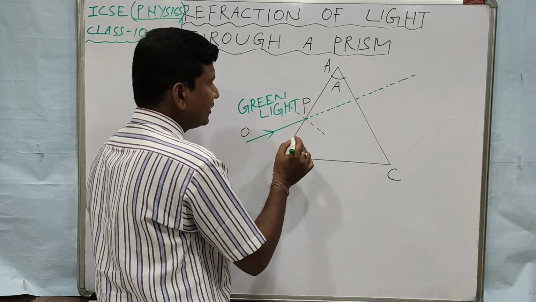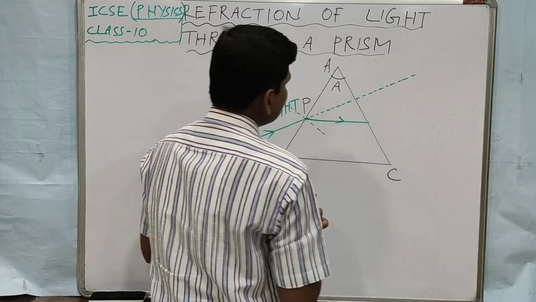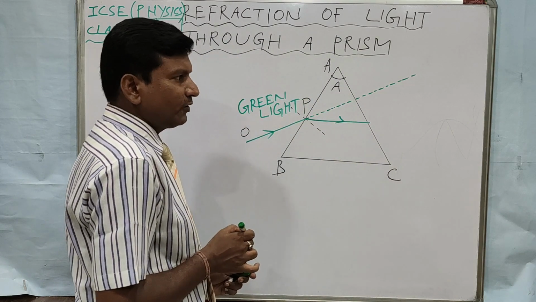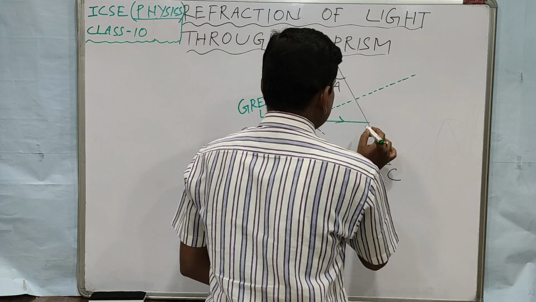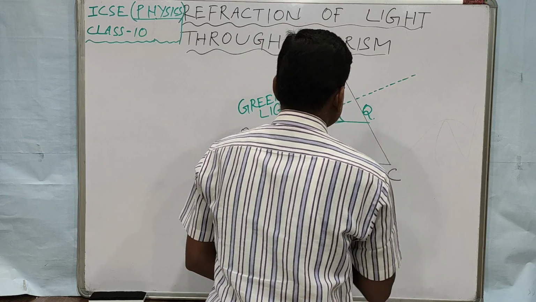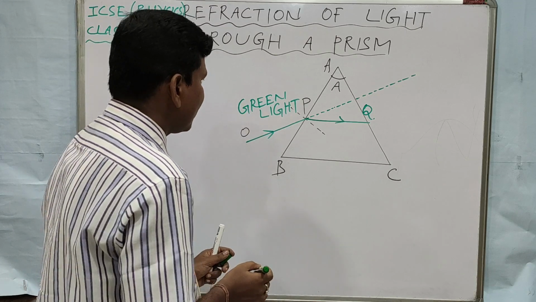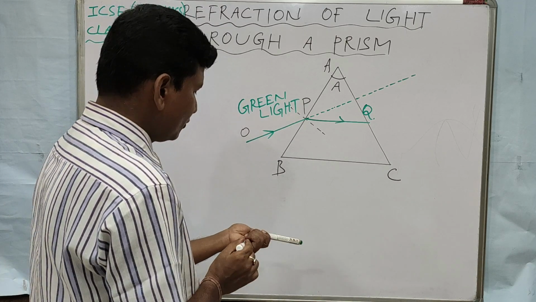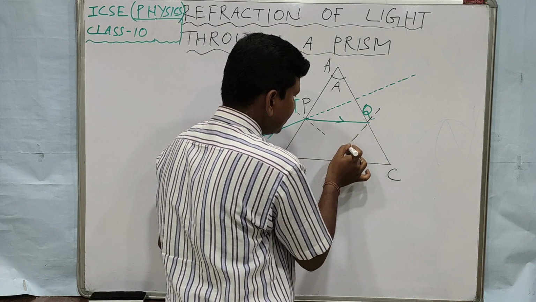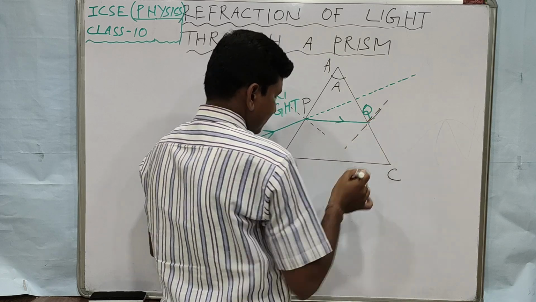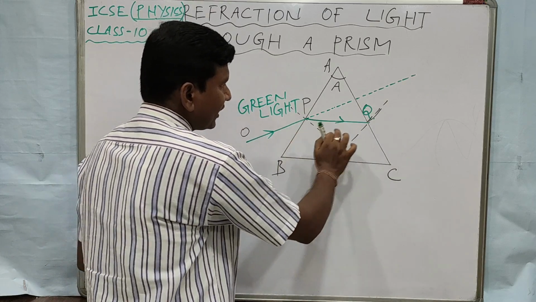This is the normal which is drawn. So the light ray moves along this direction and strikes the second surface of the prism. The name of the second surface is AC. At that point, say PQ, this point is Q. And here, to know the ray further, we draw a normal. So I am drawing a normal here to know how the ray of light will move. Now here the ray of light is going from which medium to which medium again? It is going from glass to air.